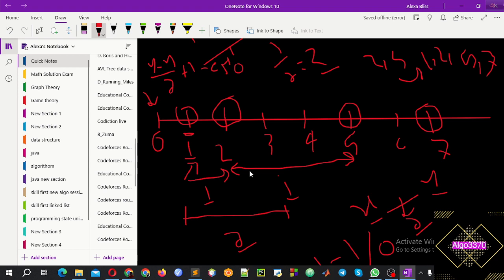That is 1. 1 plus 1 is 2. We can eat 2 cookies in this range, because 5 minus 2 is 3, and 3 by 2 is 1.5, that is 1. 1 plus 1, for 0.5 we will add 1, so 1 plus 1 is 2.